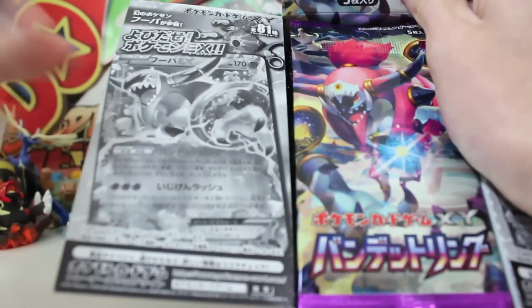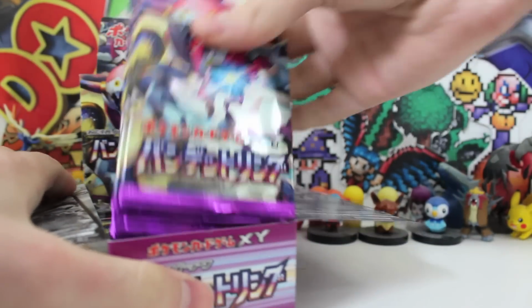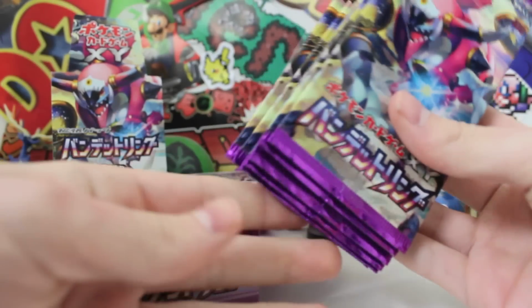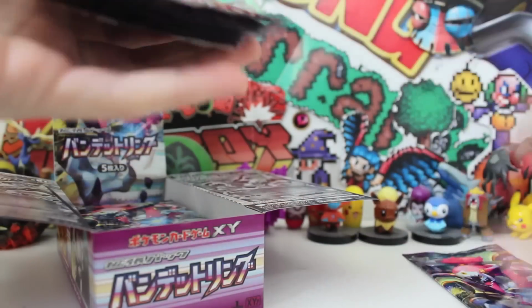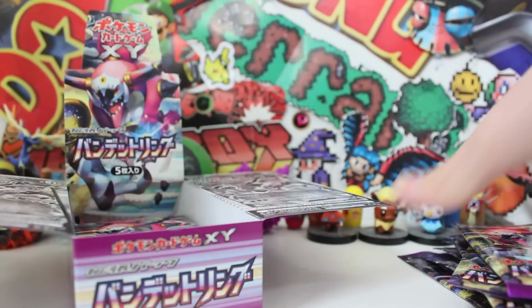We've already got the Hooper EX right there. The full art version is what we're going for. And check out this. Have you ever seen a more amazing purple color? That is insane. That's the most beautiful booster pack artwork I've ever seen. Okay, we'll get 10 of these out. 1, 2, 3, 4, 5, 6, 7, 8, 9. Okay, we're going to have 10 booster packs out.